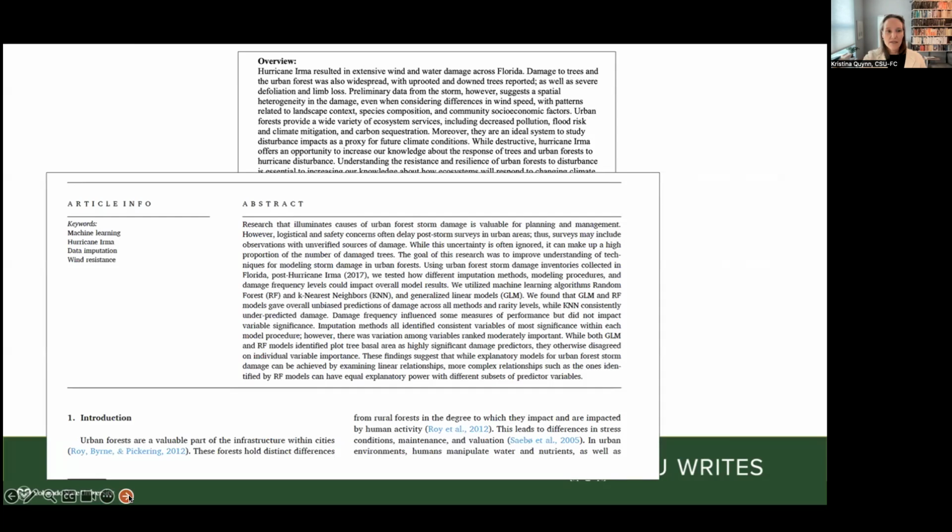Right? Same thing here. You think about this is from the proposal, and then how that proposal then plays out. And this is the article that goes along with the funded proposal. That research illuminates causes of urban forest storm damage and it's valuable. And so this has a much different kind of opening and approach. We've talked about this before with storytelling in science, with Joshua Schimmel's Writing Science book and the OCAR structure. This would be an OCAR structure.